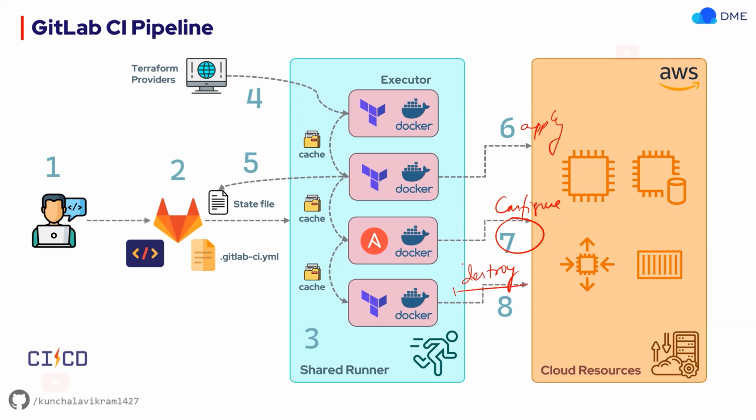But the destroy job, I will not run automatically; I'll make it a manual job, so only when I manually ask it to run will the destroy job run. There is another component involved: this cache that is shared across various jobs. Why is this required? If you do terraform init in one container, it will generate the .terraform folder that has all the providers and modules information. If that data is not shared across the jobs that require that folder, your jobs will simply fail, because by default jobs are not connected through a single shared environment.